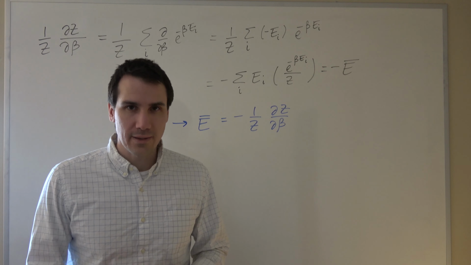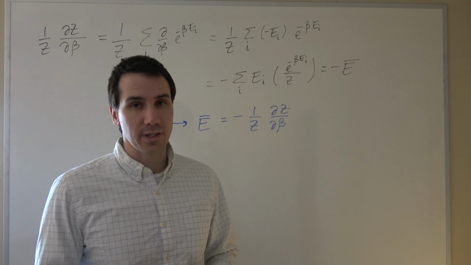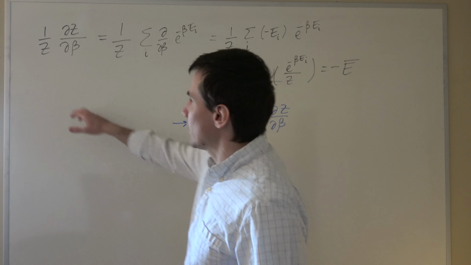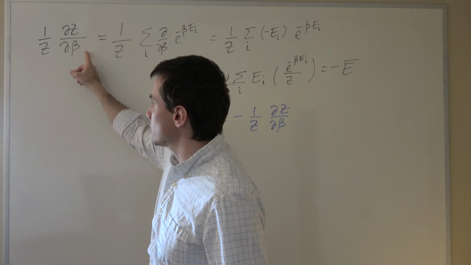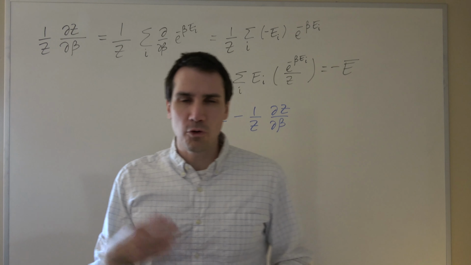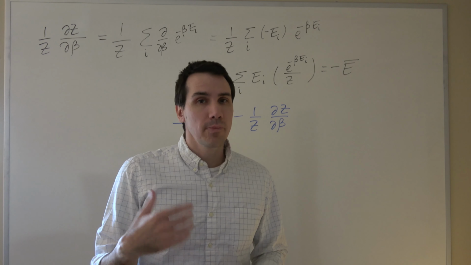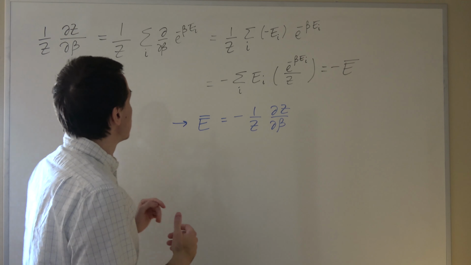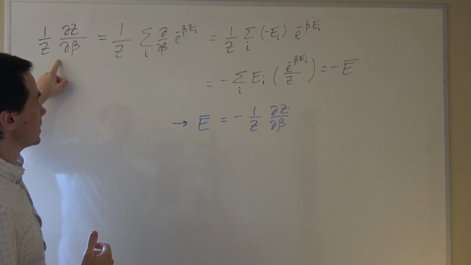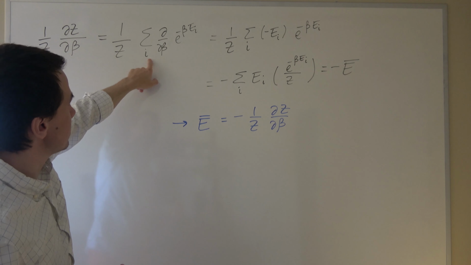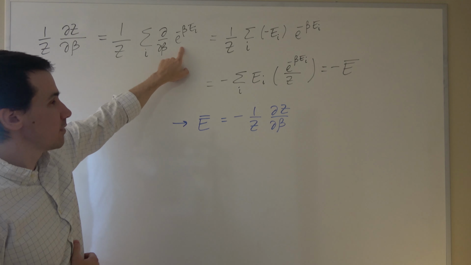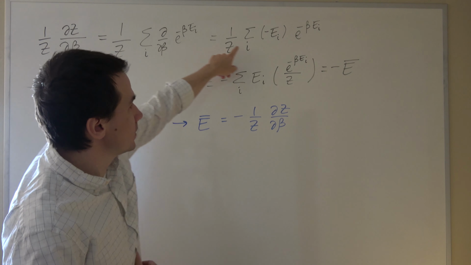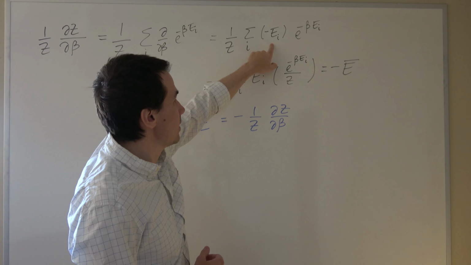Now let's take a moment to look at a quick math trick that will actually make some of our future calculations easier. So what we're going to do is look at the partial derivative of the partition function with respect to beta. If you remember, beta is 1 divided by kT, but it turns out that it's actually handier to write it in terms of beta because of this trick. Okay, so if I take the partial derivative of Z with respect to beta, well, that looks like the sum over all of the states of the partial derivative of the Boltzmann factors with respect to beta. We'll pull down a negative Ei when we take this derivative.